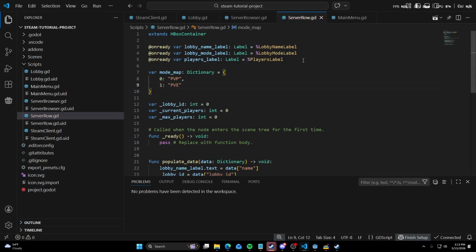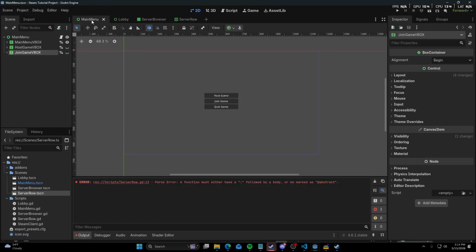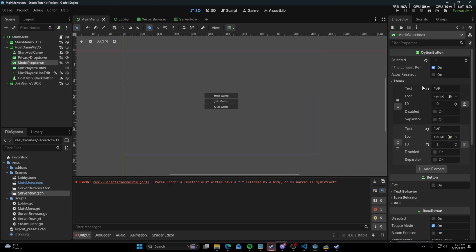It's usually good to have only one of these somewhere that is the full source of truth that you use. And then when we pull the 0 or the 1 out of the dictionary for the game that we've hosted, if we go into host game, where is it? Mode drop down. So 0 is PvP, 1 is PvE.